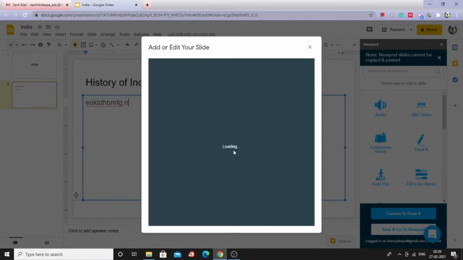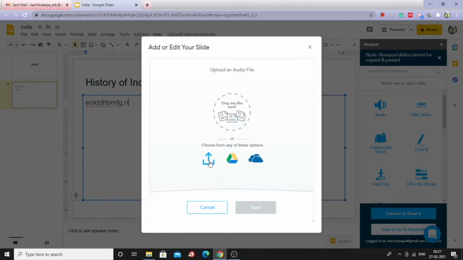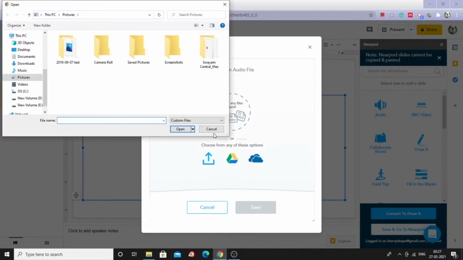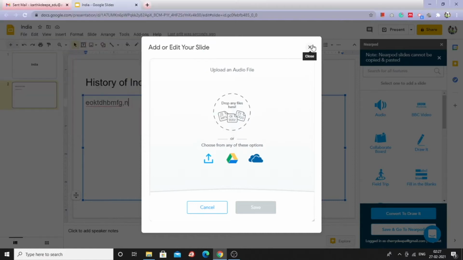A separate screen will appear. After that you can upload a file, or you can add an audio from anywhere. If you want to add something related to the text lesson you are going to take, that one is audio.